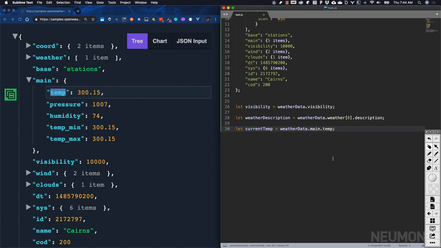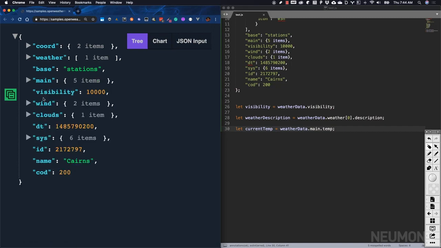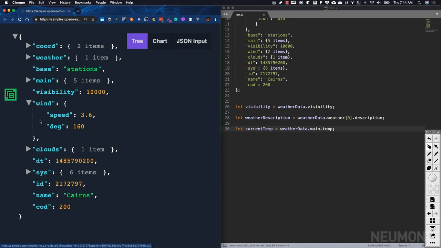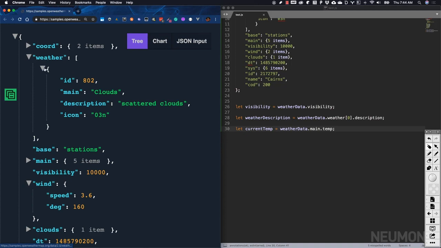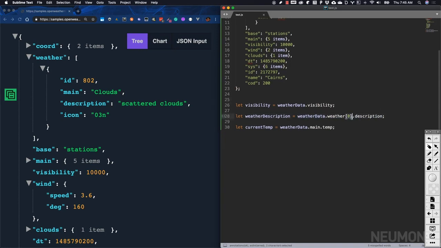So here's JSON syntax. This is how it works when we're trying to access plain values, embedded objects, embedded arrays, and we can traverse throughout our JSON structure as many times as we need to. Let's go back to our weather. So if we have within weather another array, we can go into that array. And then we can go into objects, and if those objects have arrays in them, then we can keep traversing through that data structure just using our dot notation and our indexing notation if it's an array. Now we can go as deep as we want as long as we understand the structure of our JSON objects. And that's really all there is to it when it comes to JSON.